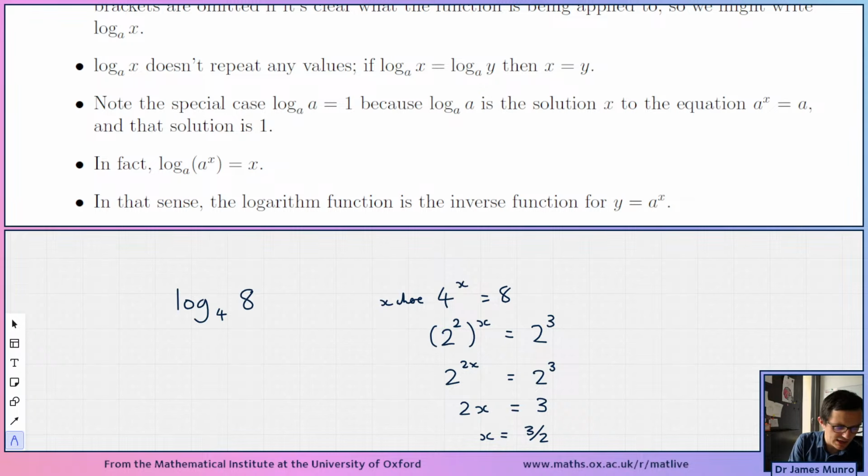This sort of thing is something that the more you practice it, the faster it gets, the more familiar it feels. Log base 4 of 8, I guess that's got to be more than 1, because 8 is more than 4, but not as big as 2, because 8 isn't as large as 4 squared. In fact, it's 4 root 4, so it's 1.5, so 3 over 2. That kind of gymnastics, getting really familiar with the idea that you're raising the base to some power in order to get this number, can help you calculate them and also work with them a bit faster.